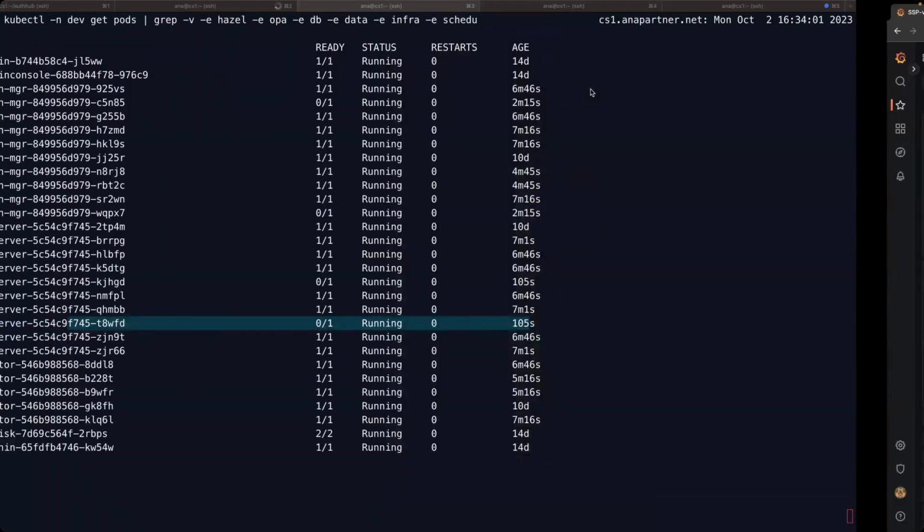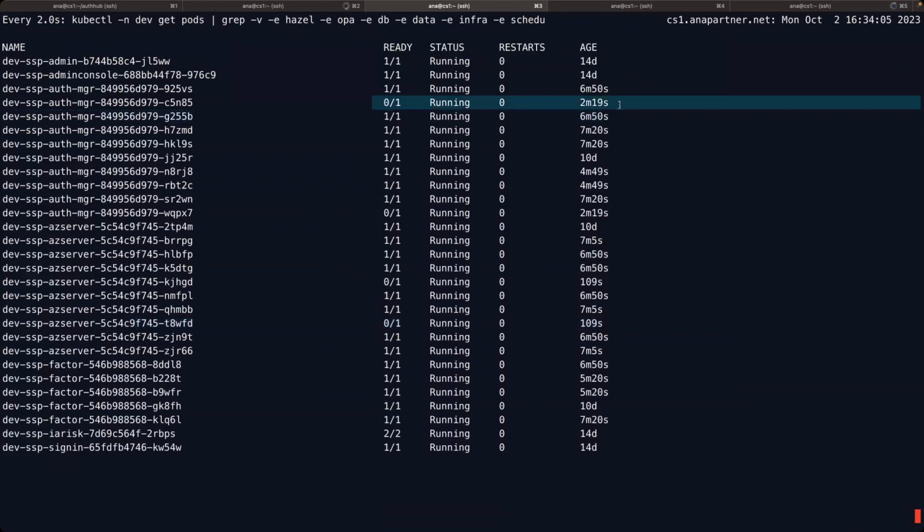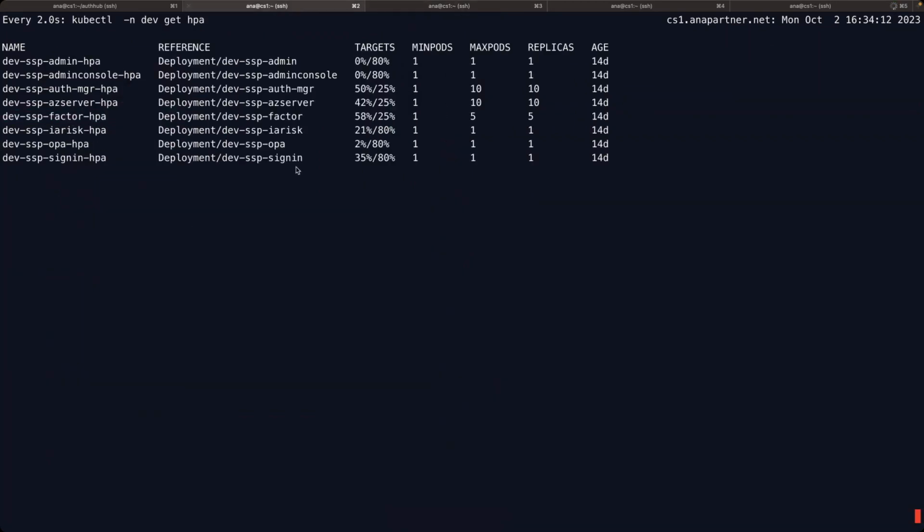Let's see. Still not fully up. And let's look at the metrics. This is still high. So we're pushing quite some load intentionally for this demo to really get all the replicas revved up.